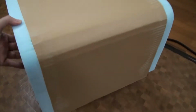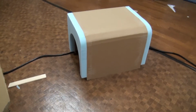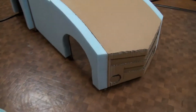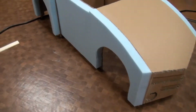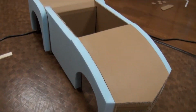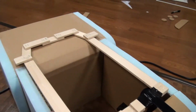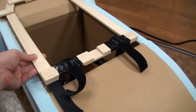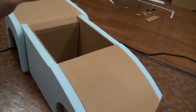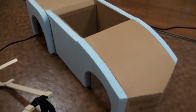If we put the basic pieces together, there's the back and here is the front, and I've already cut these wheel arches out, so it's starting to look like a car now. And now I want to start fitting my frame, which will tell me how much I need to cut out of the back. And once that's complete, then I can start work on the roof of the car.